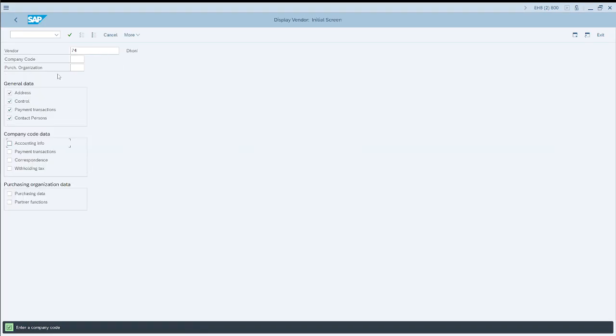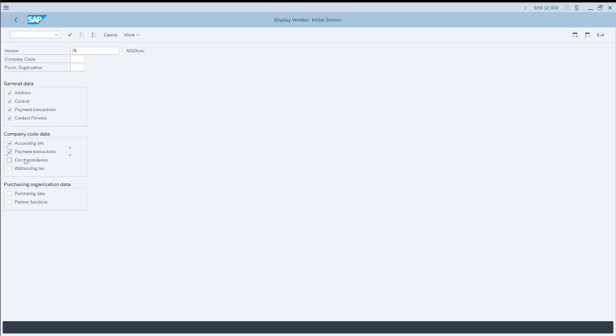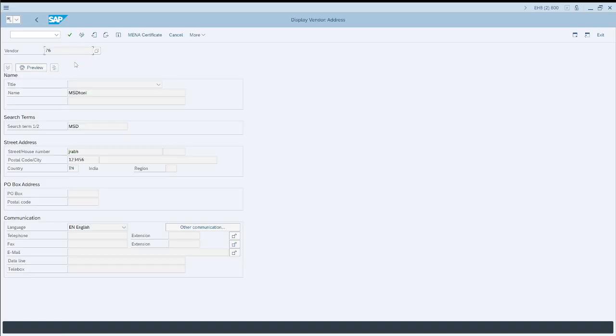Now when I go to XK03, click on 76, and I'm not giving any information. Okay, I'm just going to wait. It is loading, it is taking some time. Okay, it is having some information, and then I'm giving only these details. It will still take me in, and if I wanted to choose all these details and press enter, it will ask, okay, not wrong, it's a warning, and it is asking to enter the company code. I will enter the company code and it will take me in.